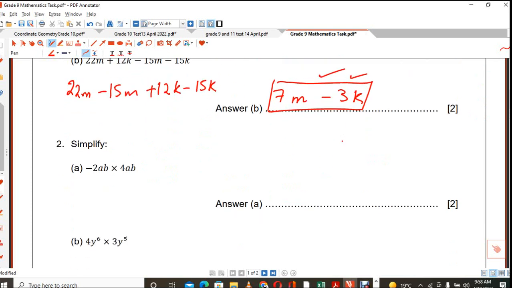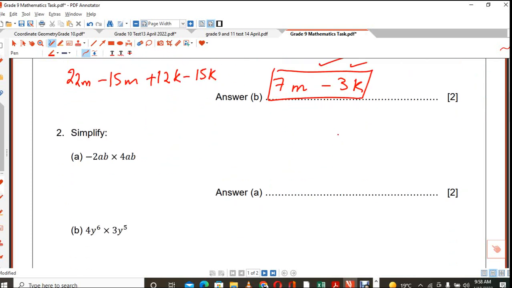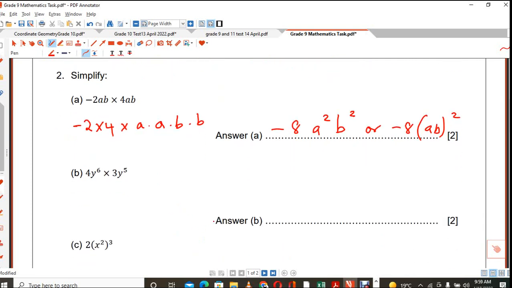When you are multiplying, we don't care about like terms. With multiplication, we straight up multiply the numbers, and then we multiply the letters. So at the end of the day, you should get negative 8a squared. I also accept something like this. You see that? So you get a mark at least for the negative 8. The a squared, b squared is on its own then. Are we okay so far?